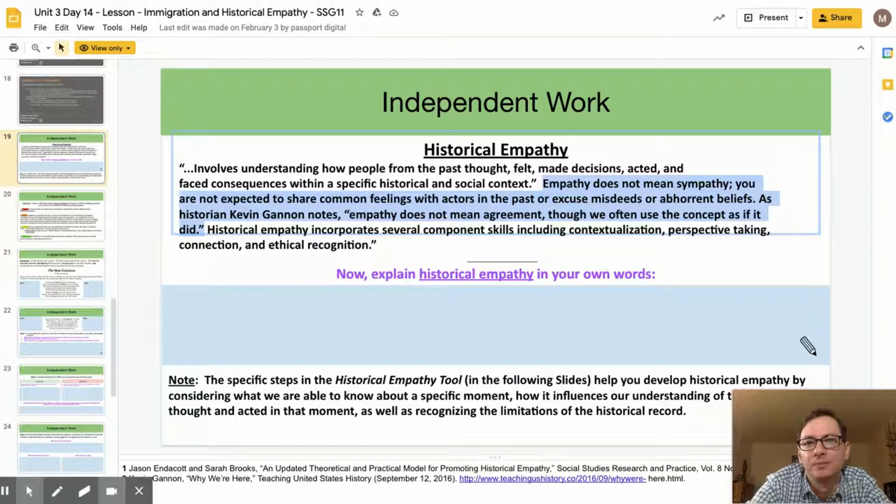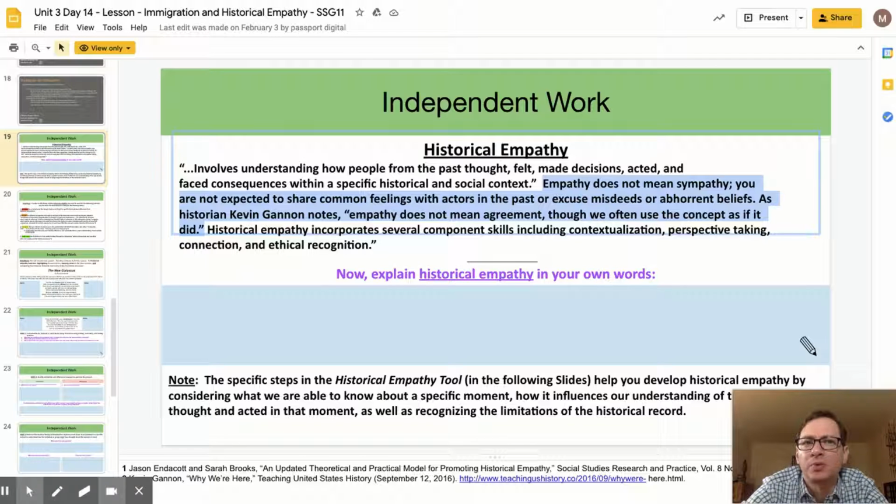Now, you might be asking yourself, why is it important that we, as students of history, be able to empathize with people and groups who lived long ago? Not only does developing historical empathy allow us to be aware of the context in which they lived and see things from their perspective, but it also provides us insight into their thoughts and actions, which does allow us to get a fuller understanding of what we are studying.